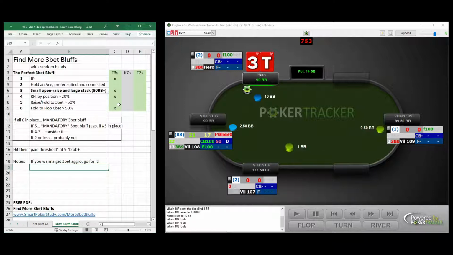And if you want to get aggro, you can 3-bet, especially with non-calling hands. Like I would never call with this hand. Maybe if I had a great read and I knew how to exploit this player in position, maybe I could do it. But I really like the getting aggressive line with the 3-bets.